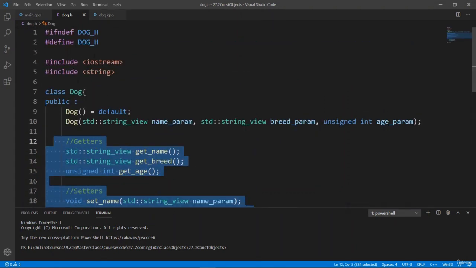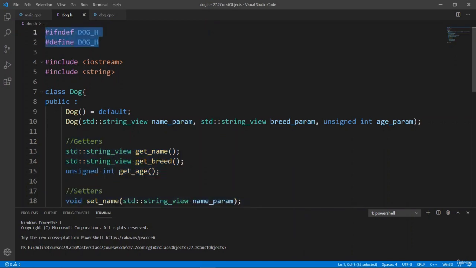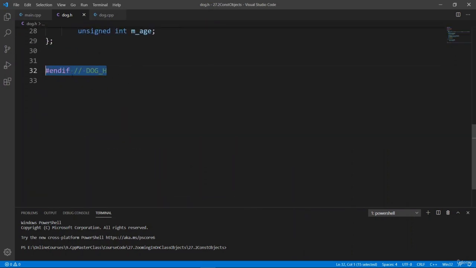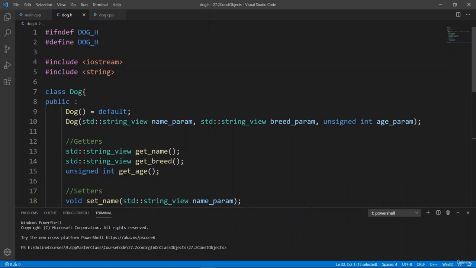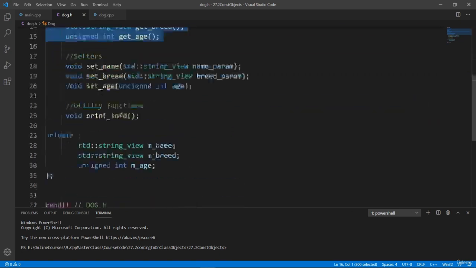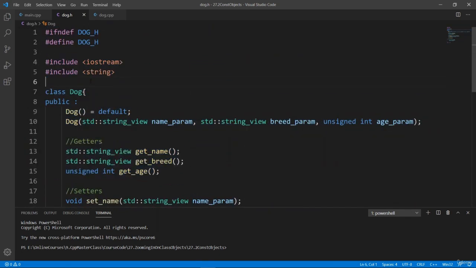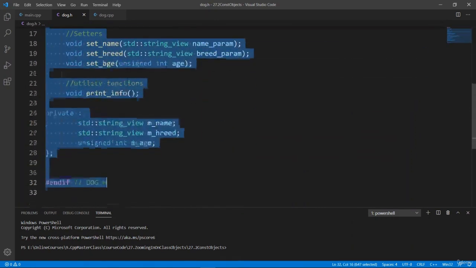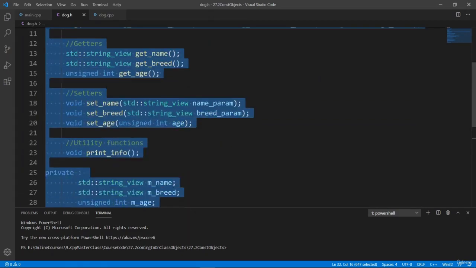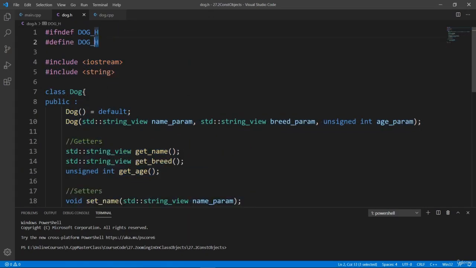Another thing I haven't explained, I think, is the include guard here. This is going to prevent people from including this twice. So the preprocessor is basically going to come into this file and say, if this thing here is not defined, I am going to define it, and then I'm going to include whatever I have in this file. If this thing is already defined, it's not going to define this, and it's not going to include what we have here. We have learned about this before, and we are reusing it here.